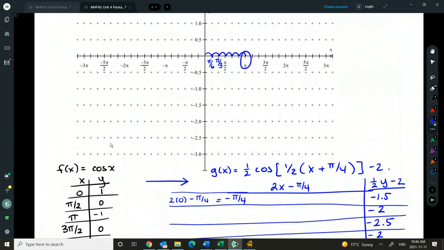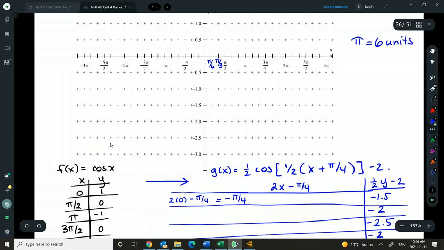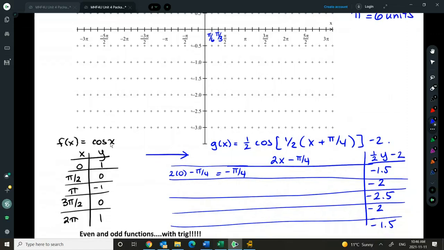So if I know that pi is 6 units, I could literally find any number of ticks that I want here, right? Because if I know what pi is, to calculate the units, I'll just do negative 6 over 4, and that will tell me the number of units on the x-axis, because pi is 6 units on the x-axis. So to calculate units, maybe the easiest way is just do negative 6 over 4 on your calculator, and you'll find the number of ticks that you have to count over on the x-axis to plot your point. Does that make sense? So this one should be negative 1.5 units on the x-axis.